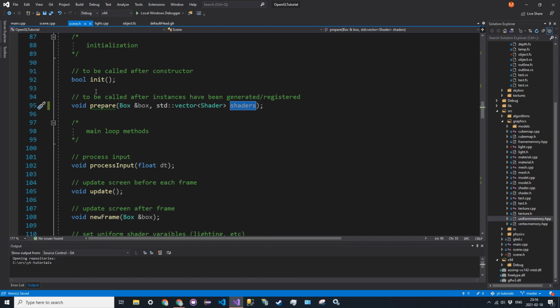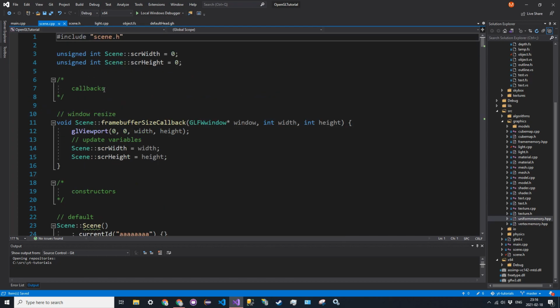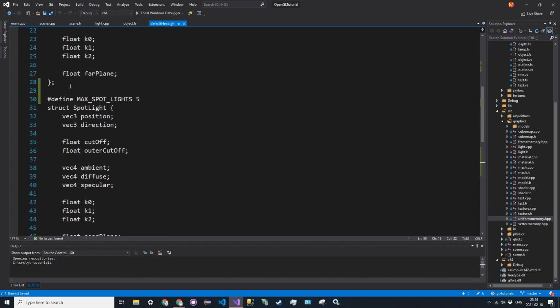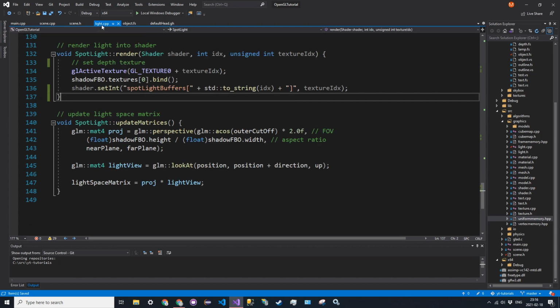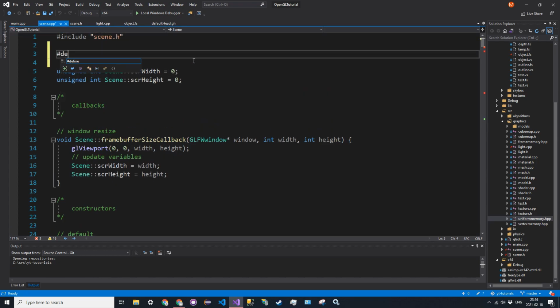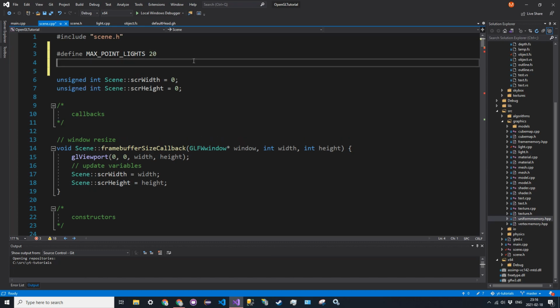Alright, so now in shader.cpp, we go to the top first, and we're going to have a few macros to mirror the macros in the default shader header. So it's going to be #define MAX_POINT_LIGHTS as 20, and #define MAX_SPOTLIGHTS as 5.